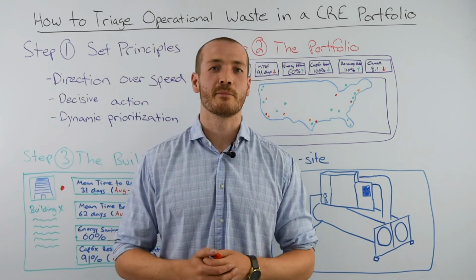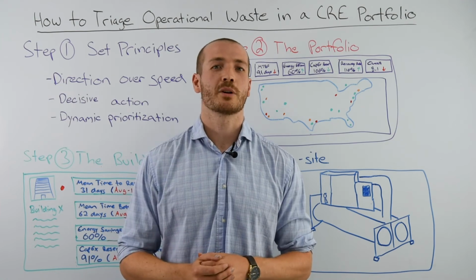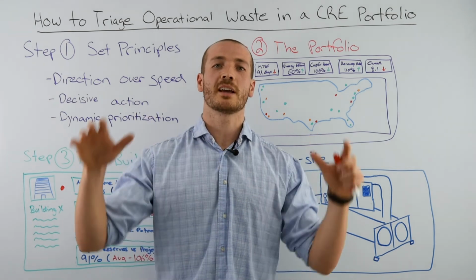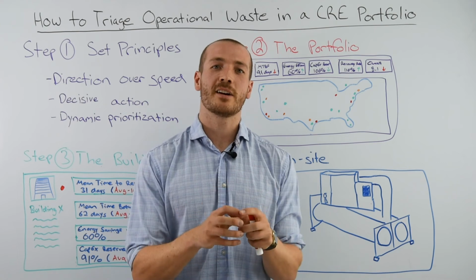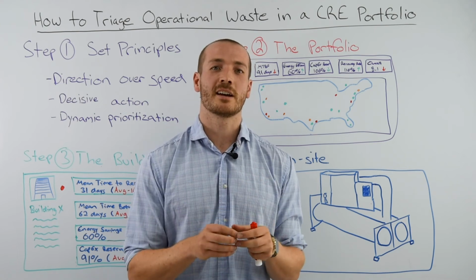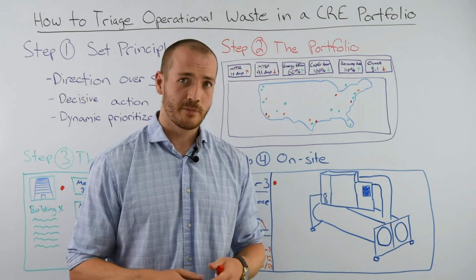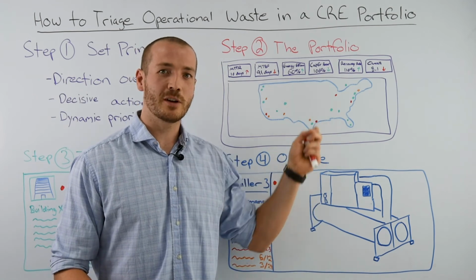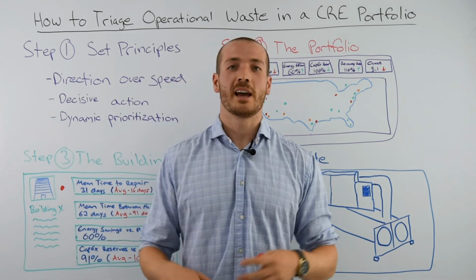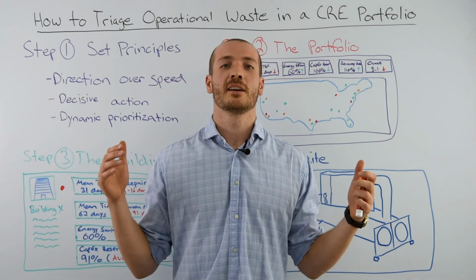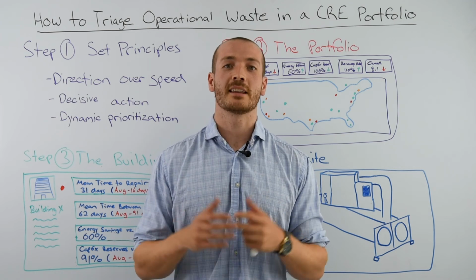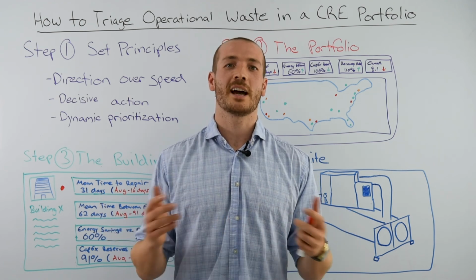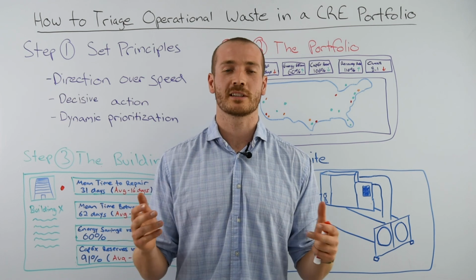Perhaps there have been missed maintenance rounds. Perhaps there's a refrigerant leak. It's the ability to look at all the pieces of equipment in the building, identify the one that's having trouble, and identify the root cause of that. So the basic idea here is that we've drilled down from the entire portfolio down to an individual piece of equipment, and we've triaged our waste to understand where we can spend money to get the most return for our investment. So that's our simple step-by-step process on how to triage operational waste in commercial real estate portfolios.